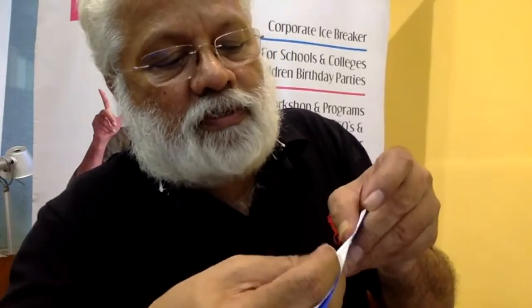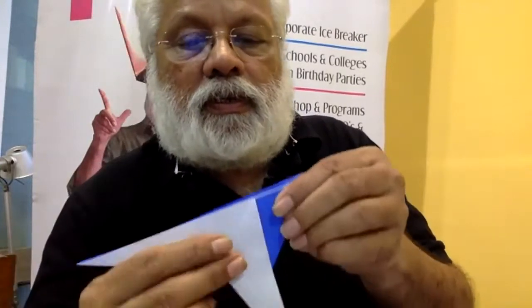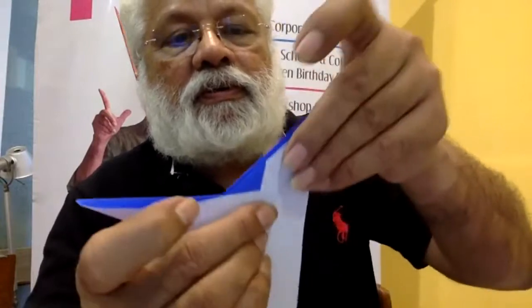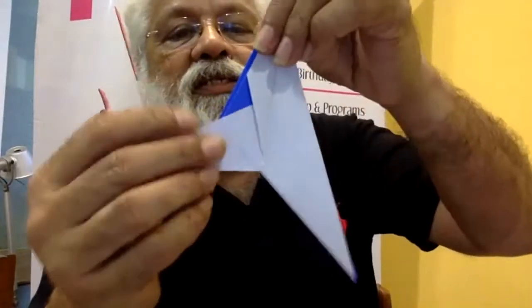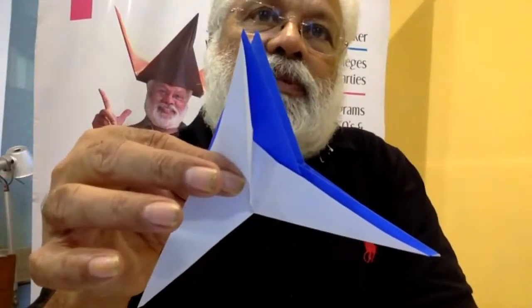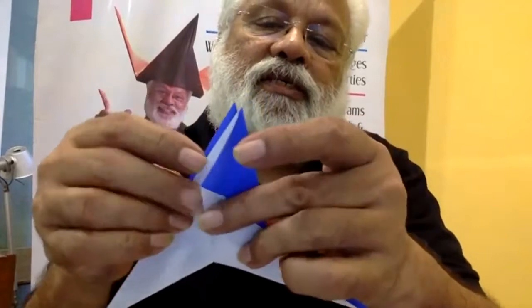Along this vertical crease, you are going to fold this paper here, and you will fold the paper here, right? At both the places, you will fold the paper. Can you see this now? I folded the paper, right? See, this was the crease that I told you. This is the crease that you can see on both the sides.